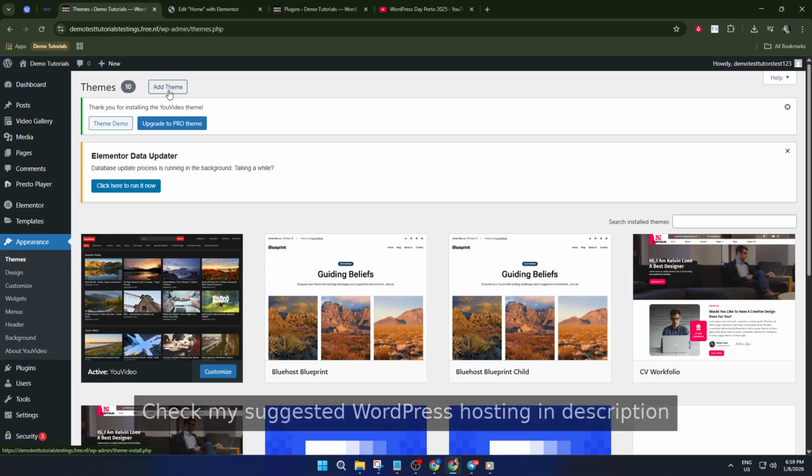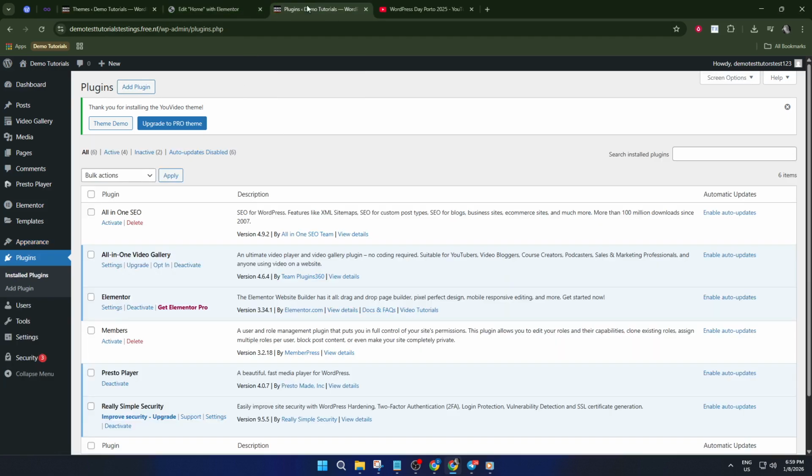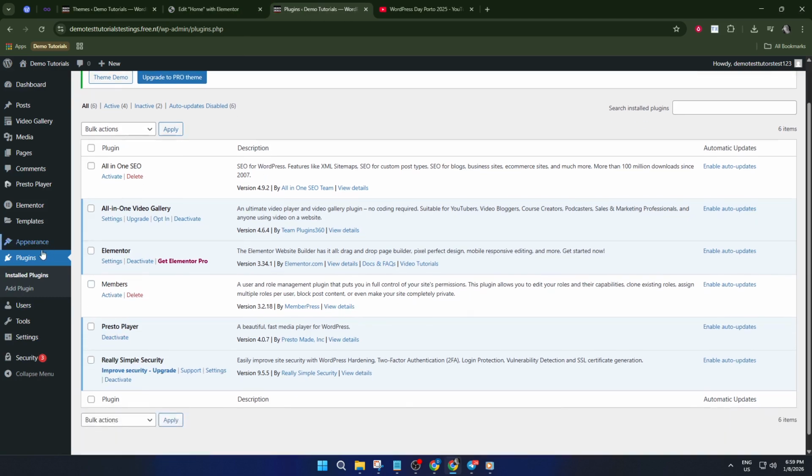Next up, plugins. These are the power-ups that can transform your site's abilities in just a few clicks. You'll want a robust video player plugin. Options like Presto Player or FV Player let you customize how each video looks and acts, add handy chapters, overlay your branding, or even protect your content from downloads. If you dream of a community-driven site where users can upload their own clips or access exclusive videos, consider MemberPress or similar tools. These plugins help you manage free and paid memberships, user roles, or even pay-per-view access, turning your site into a true video platform.